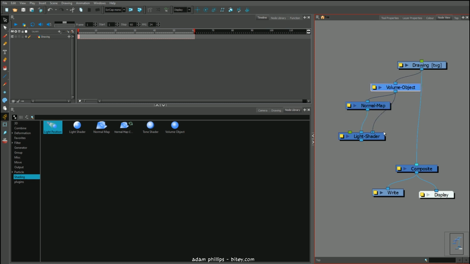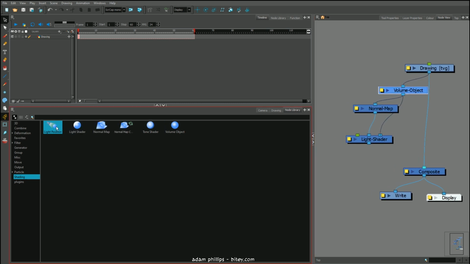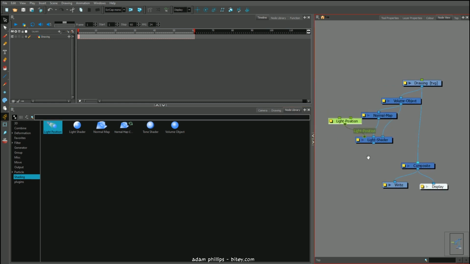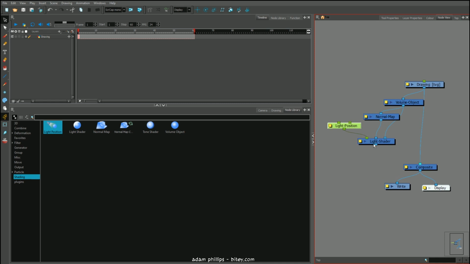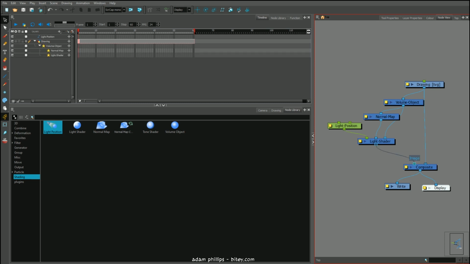The direction and position of the light is calculated using this light position node. It plugs into the leftmost port of the light shader, or the tone shader if you're using that, and there are peg inputs at the top to control the position of the light and also its target. Oh, by the way, you're not limited to a single light in each scene. You can have many lights in a scene, each affecting different drawing layers, or you can have several lights affecting a single drawing layer. But in the next video, we'll set all of these up on a drawing layer and play with the settings to see how they work.